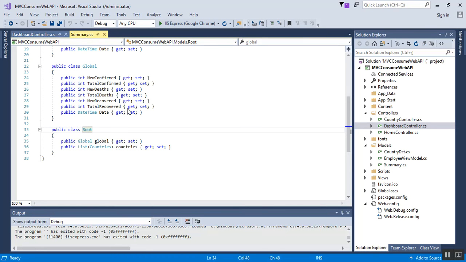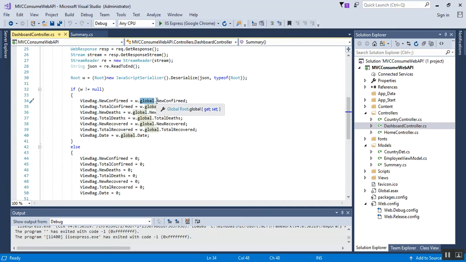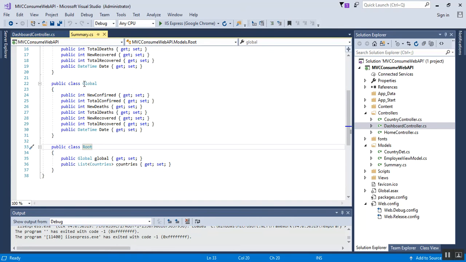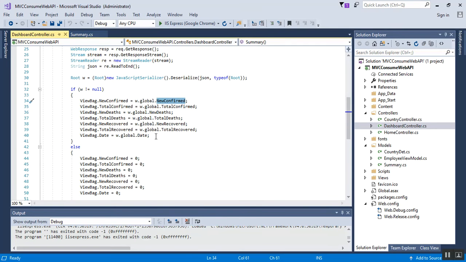So using this global object we can access the NewConfirmed property of the Global class as well. Under the Global class we have various properties, and we can access these properties using the object of this root class. In the same way I can consume these objects and their properties.